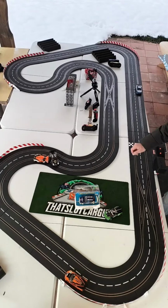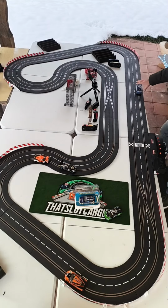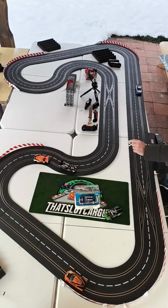We've had a bit of an incident here. Let me straighten these little guys up. We're coming into lap number 9. 5 is right here. We'd like to stop the race during it when there's an incident. Here's your leader about to cross into lap number 9. We have a race on for 2nd. The car number 5 has definitely got this one in the bag if he stays on track.